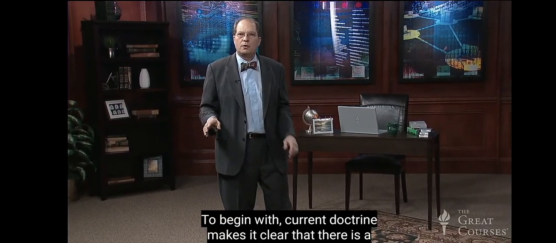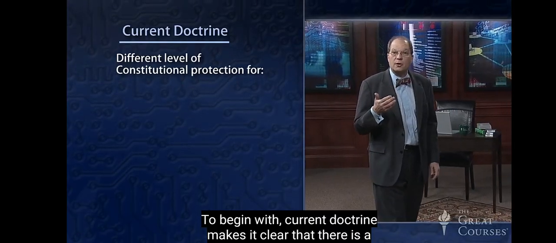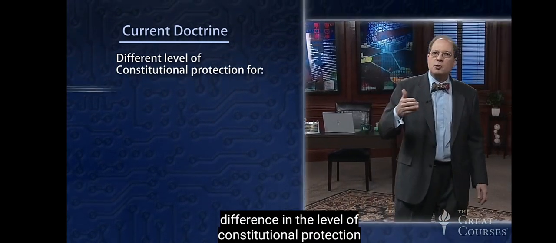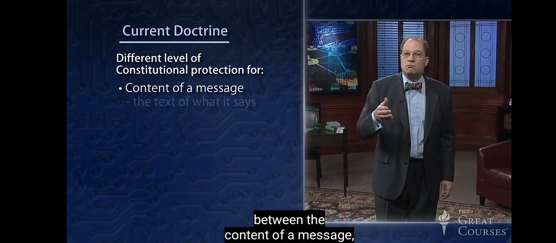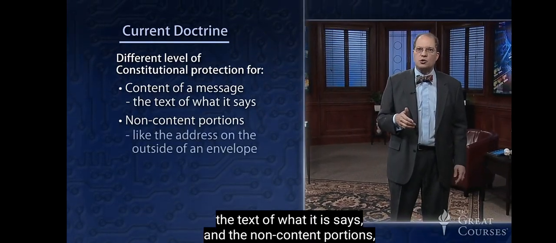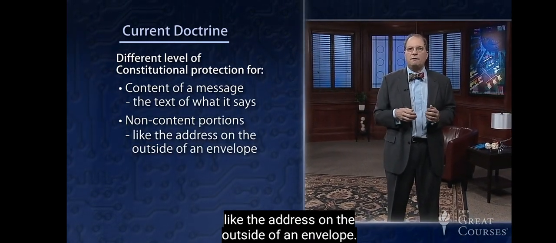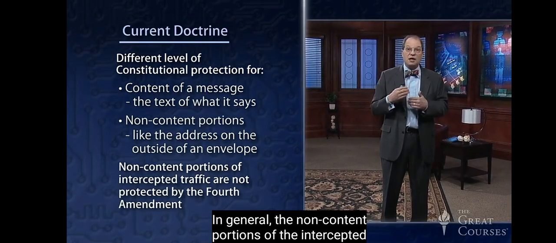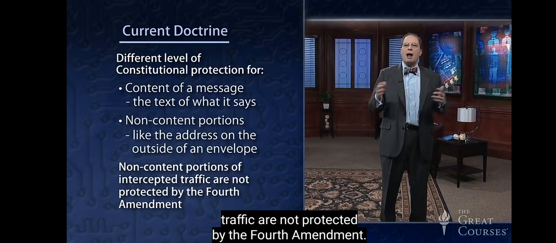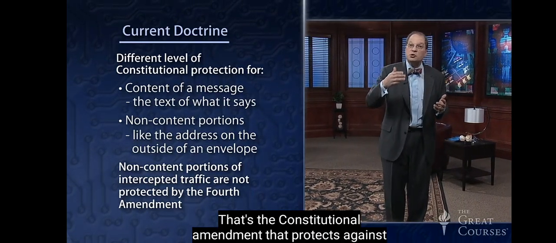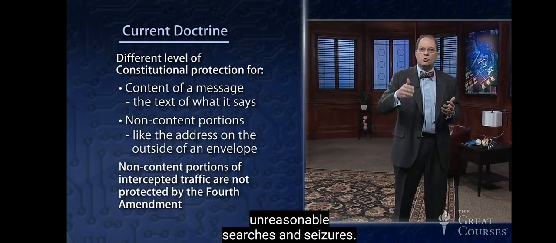To begin with, current doctrine makes it clear that there is a difference in the level of constitutional protection between the content of a message, the text of what it says, and the non-content portions, like the address on the outside of an envelope. In general, the non-content portions of intercepted traffic are not protected by the Fourth Amendment. That's the constitutional amendment that protects against unreasonable searches and seizures.